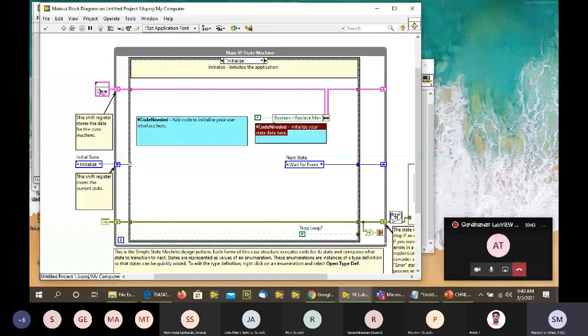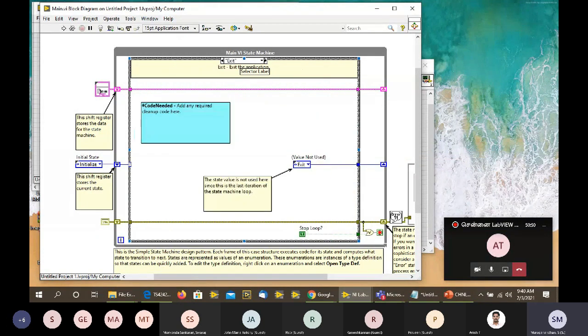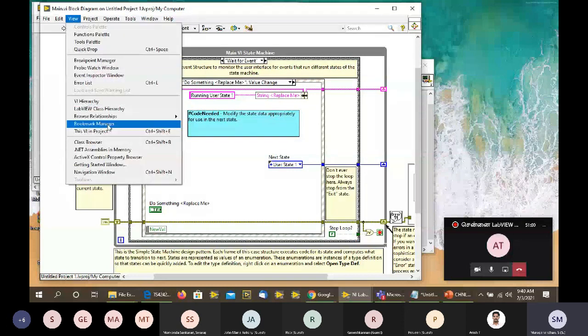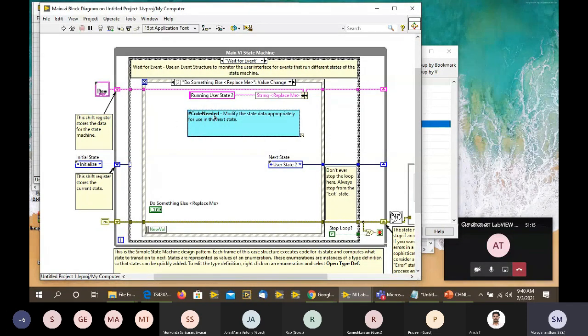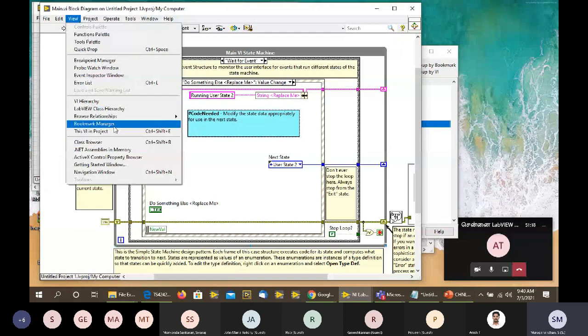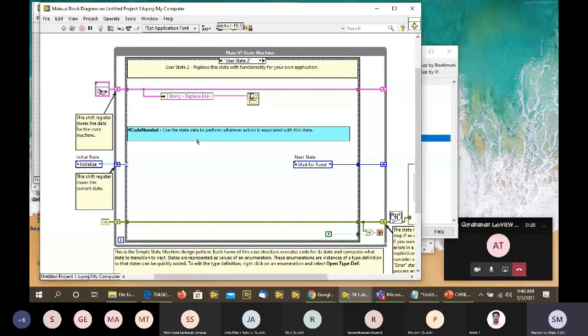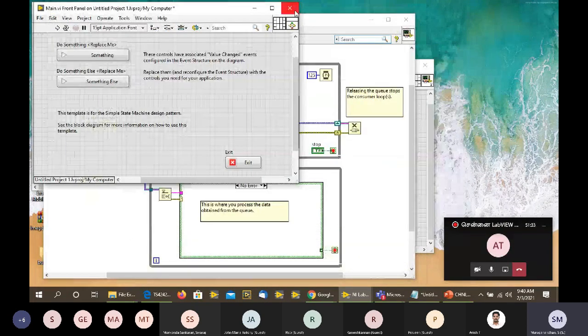So this is a code, and a bookmark is needed here. If you give a bookmark like this, then we can visit this particular state, or wherever it is available in your project. We can quickly reach this position with the help of Bookmark Manager. Let's say View, Bookmark Manager. Currently they all have the same name. If you give different names, it will help us identify them easily. So what we are looking for, let's say if I double click, I'm reaching here. So it will help us navigate to the different locations of the program where we have left bookmarks to complete the code, or to view, or to debug something. So these quick shortcuts are helping us.